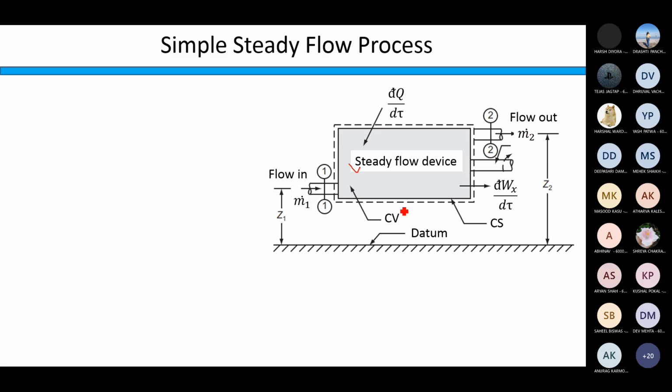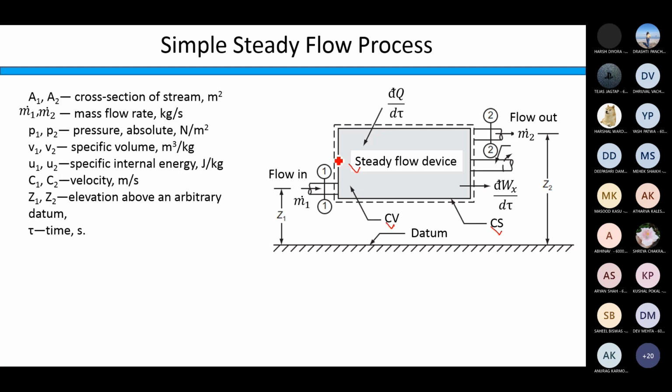Right now this is a simple device. We are taking one inlet, which is section 1-1, and section 2-2 is the outlet, right? Now the boundary of this control volume is shown by this dotted line, right? So this is a control volume, and the surface which is separating your control volume, or the volume within, from the surroundings is nothing but the control surface. So this is control surface, this is control volume, right? And whatever interactions are taking place between the system and surroundings are all noted down here.